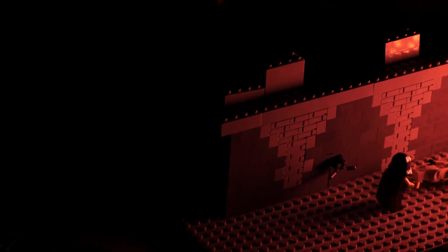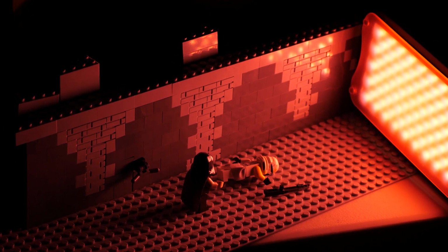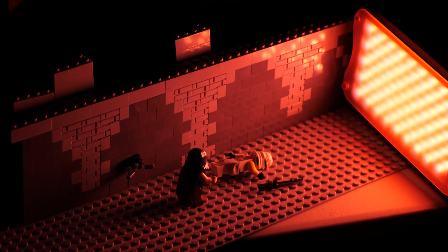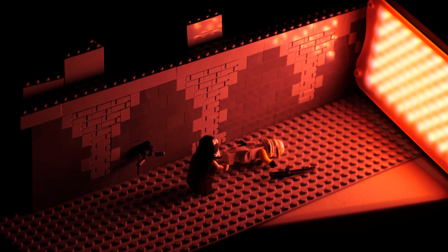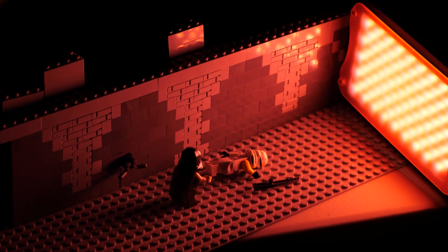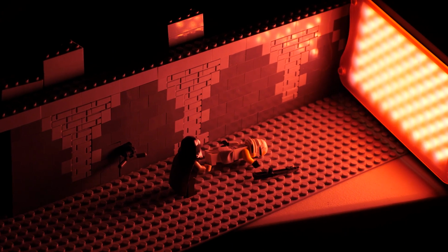So as you can see, this is the set. It's literally just a wall, but that wall I've actually reused like 3 or 4 times. But I've switched around the angles and the position of the camera to make this seem like a new wall. And since it takes place all in the same building, it's okay to reuse the same walls if somebody notices, but it's all background walls.